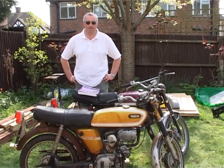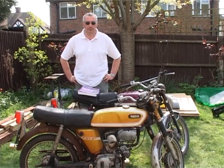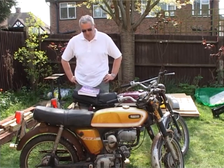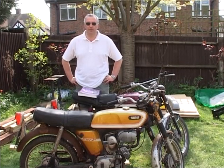So your book basically would be a general reference guide for someone wanting to do up any type of moped, or can you glean other information from that? Are there general tips? There are tips in there that relate to restoration of any bike really, but it does solely concentrate on the FS1E.